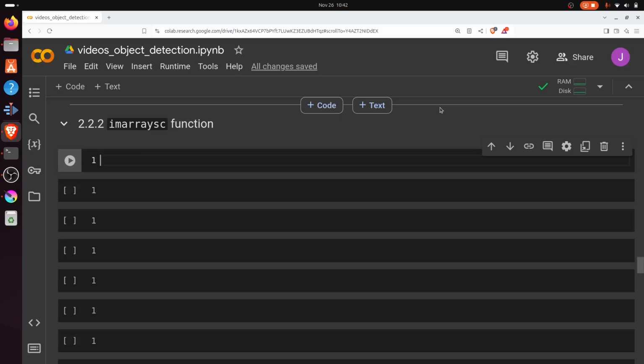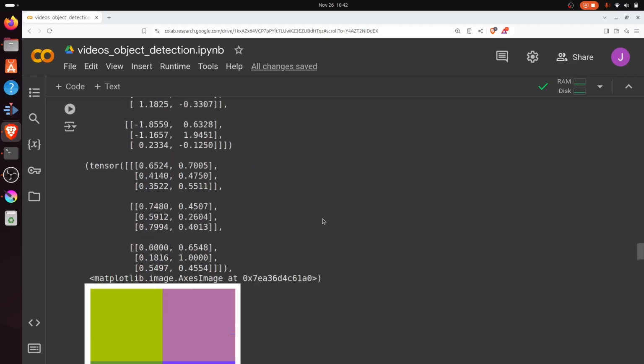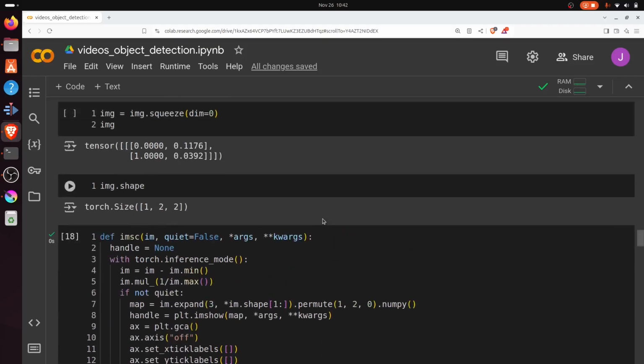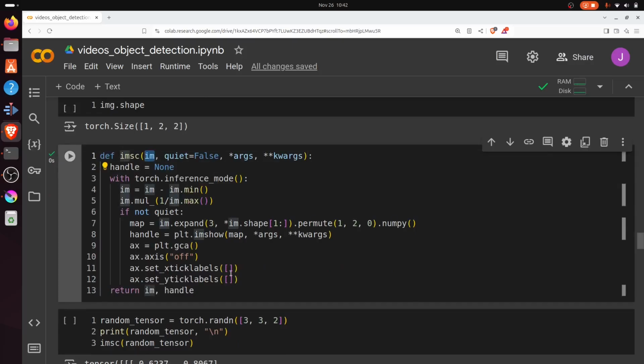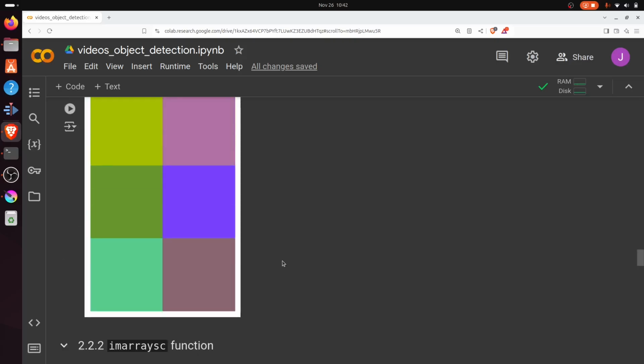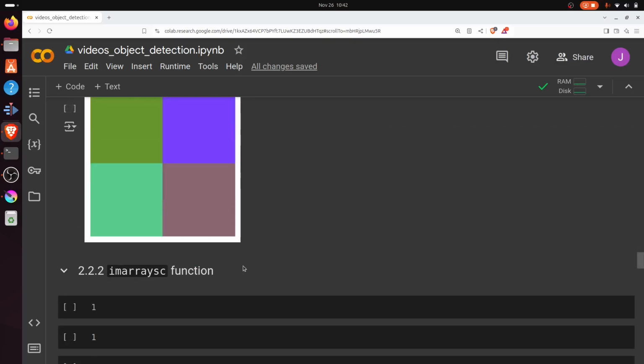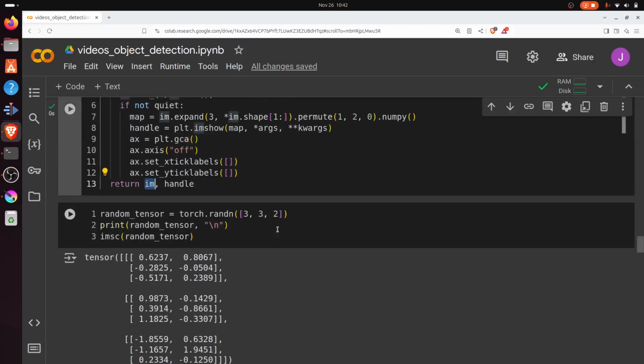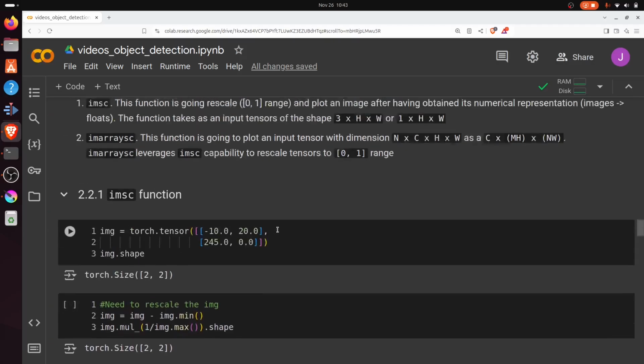So in the last video, we defined a function called IMSC, image scaling, which essentially took a tensor and rescaled it. In this video, we are going to define a function that takes a 4D tensor, as we indicated in the last video too.